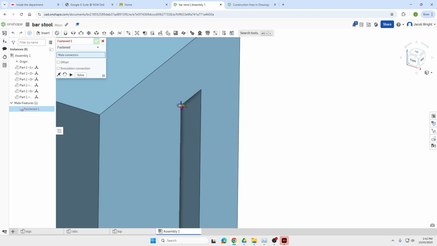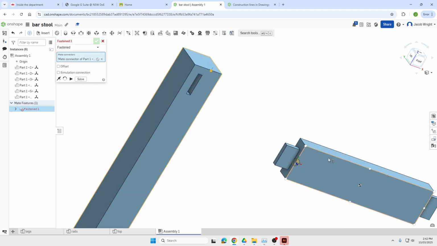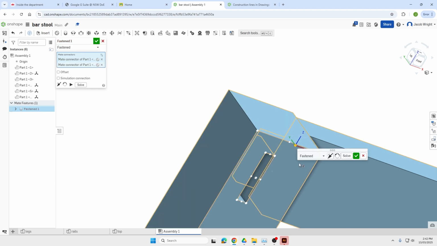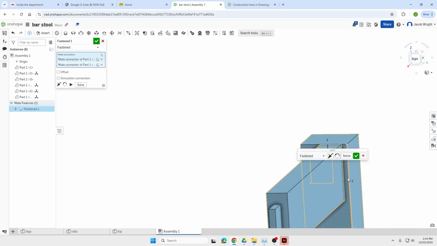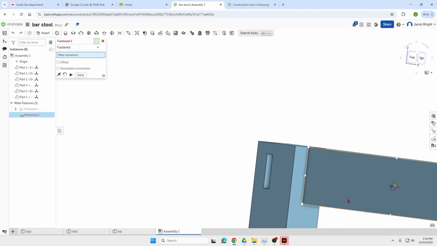So I'm going to click on the axes there, making sure the blue is upright. Zoom back out, rotate, and I want that top corner, blue axes up, click, and now you can see I'm perfectly aligned at the top, and I've got a little inset, and everything's correct. So I'm going to tick.